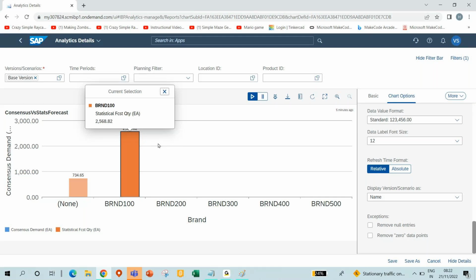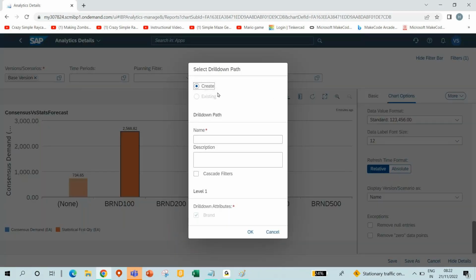If I've selected this, drill down, I can also create a drill down. For example, you might have seen some functionalities where you just click something, then a detailed view of that comes up. You can also create the drill down option using this functionality.